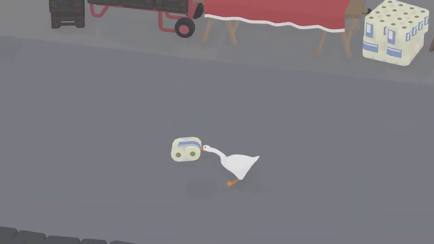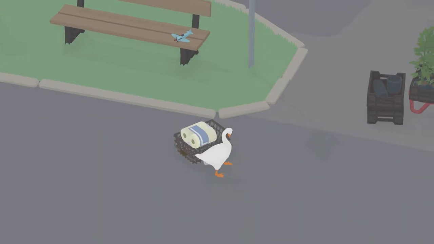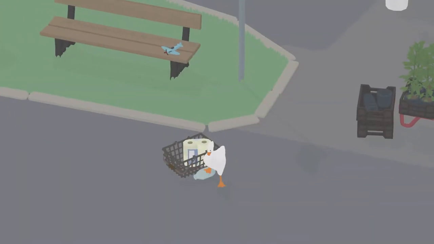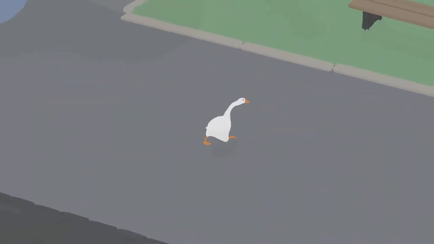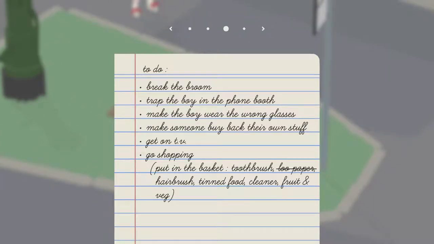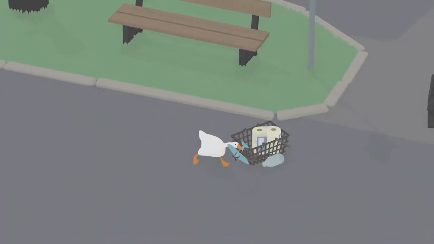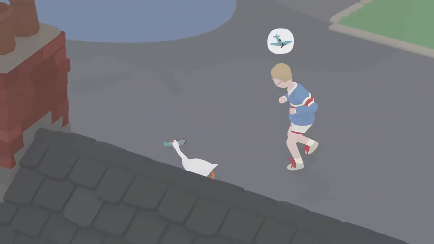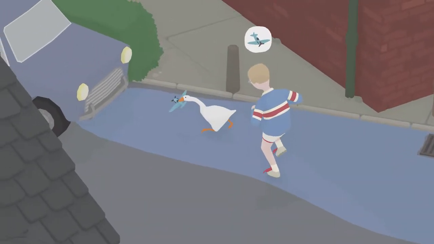My loo paper. I assume I have to put it in this basket, and that's how I do the shopping. It doesn't want to fit in the basket, though. Yeah, that's what we want to do. Put that in the basket, along with the other things, like the toothbrush and all that stuff. Well, here's the boy's aeroplane. Drop him in the phone booth. Wrong glasses. How do I make him wear the wrong glasses? That sounds tricky. I haven't actually seen a phone booth, so I'm going to need to look around for that.